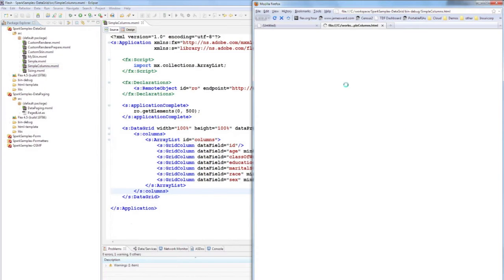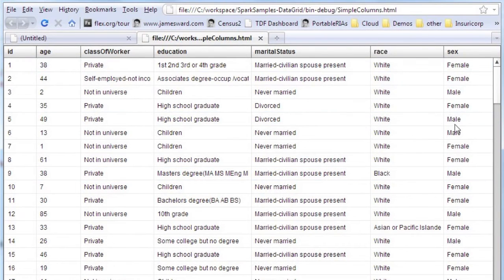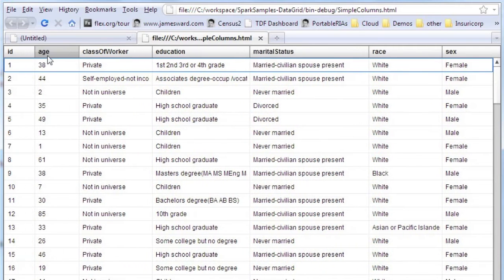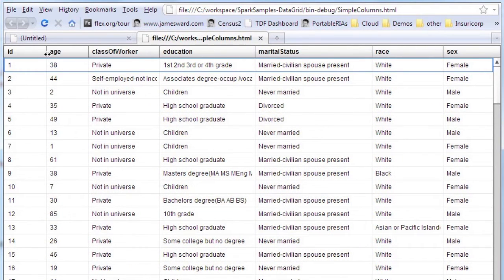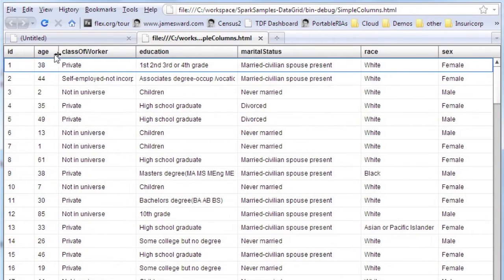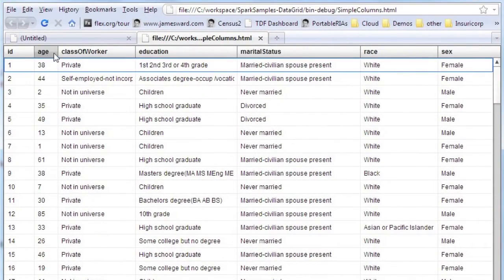Let's run this one. In this one, you'll see that I've specified an ordering of the columns as well as some minimum widths. And so now when we see this one running, you'll see that it's ordered these more logically, and when I try to resize these, it's not going to allow me to resize past the minimum size. The ID one, I didn't specify a minimum width on, but the age one I did. The minimum width on age is 45, so the DataGrid's just automatically not going to let me resize this column smaller than 45. There's a lot of other properties that we can specify to really control the behavior of our columns in the DataGrid.